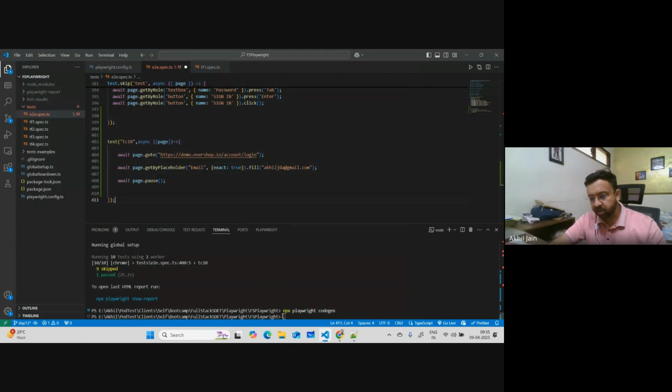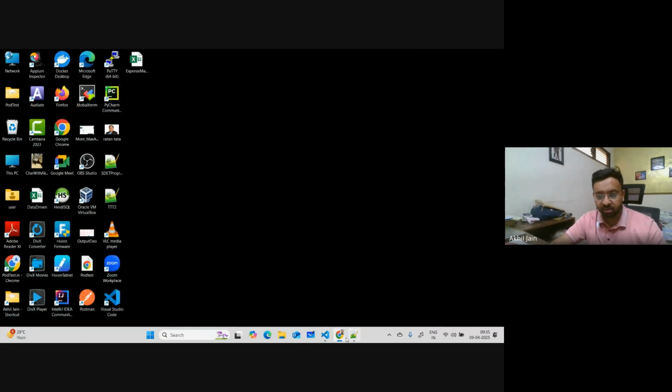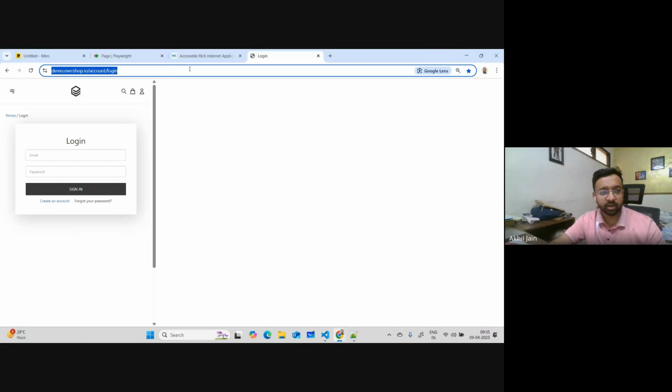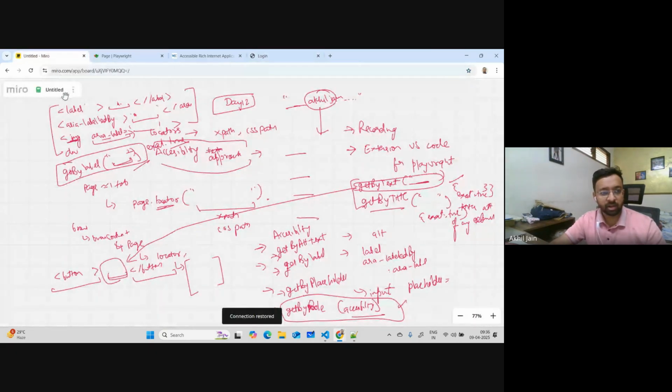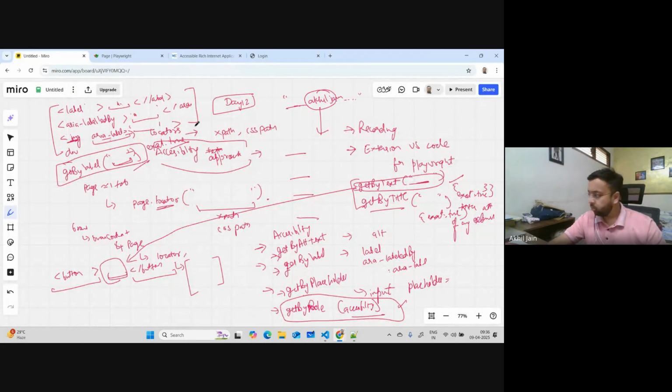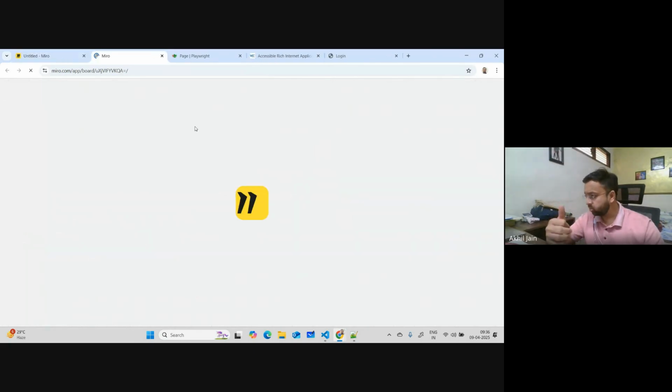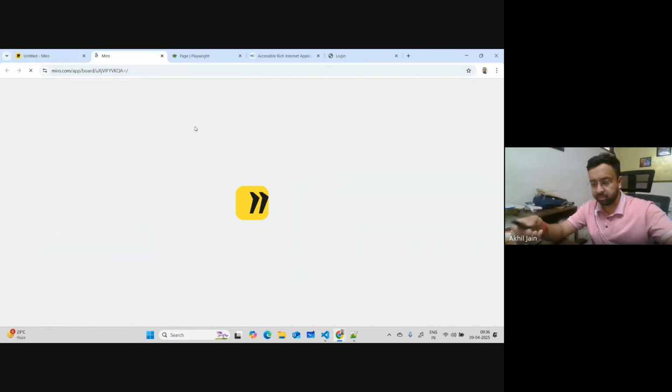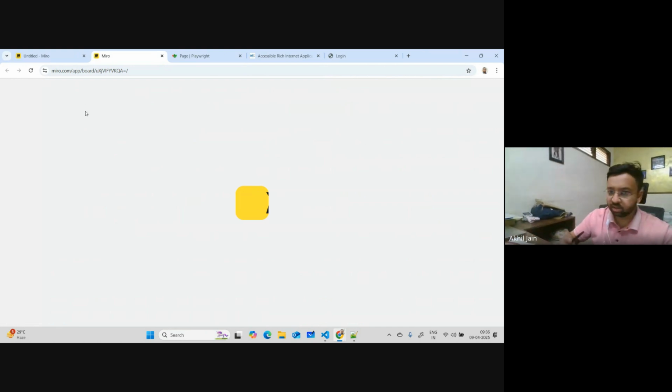How did we start this? We started using npx playwright codegen. Now the next part. Let me just make sure that we understand this part. I'll come here. Let me open a new board. You do not have this kind of thing in WebDriverIO. There is no such thing in WebDriverIO similar to this, so this is unique to Playwright, the recording feature, as far as I remember.